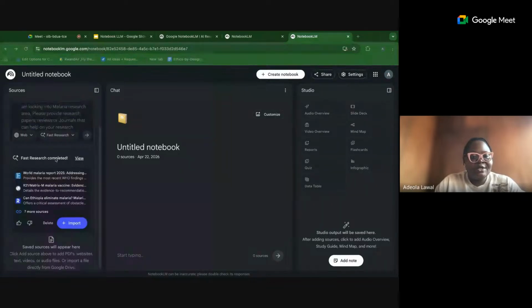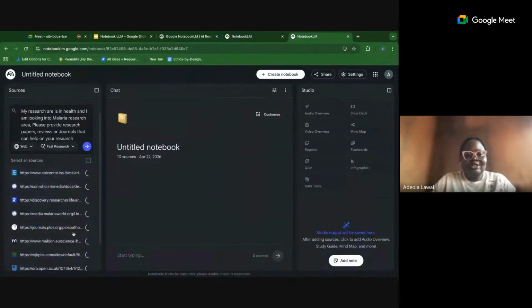You can see I have 1, 2, 3, 4... I have like 7 sources here already. What I want to do is import them, so import them, give me everything. Once it's importing, this is what it looks like. It's going to deep dive into all of this, looking through everything. Now, notice that I said when you are doing your launch the link before adding it. If a source is not open, it is going to flag it, showing that it is not open and it cannot read that particular file. That's what's going to be happening here.